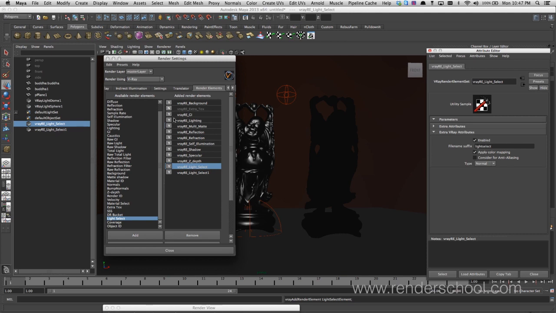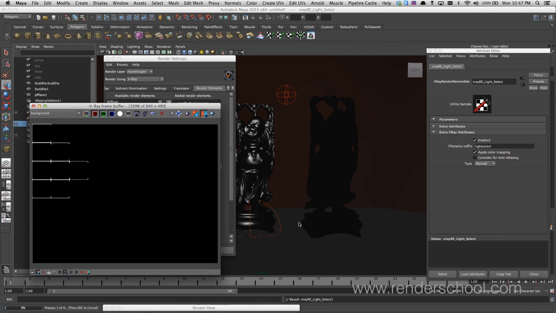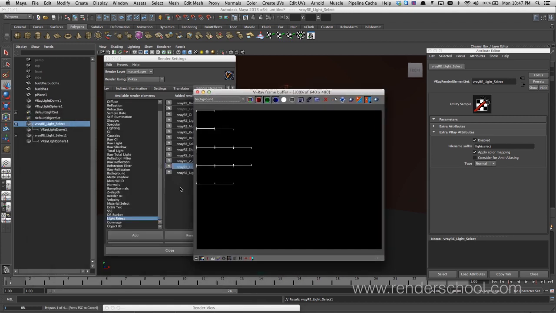And the whole concept of this is that you middle mouse drag your lights into these light selects. You can have one or more lights in each of them. And when you hit render, it's going to split out the contribution from those lights. The issue with it though is that it's going to give you both diffuse and specular for each of the lights.